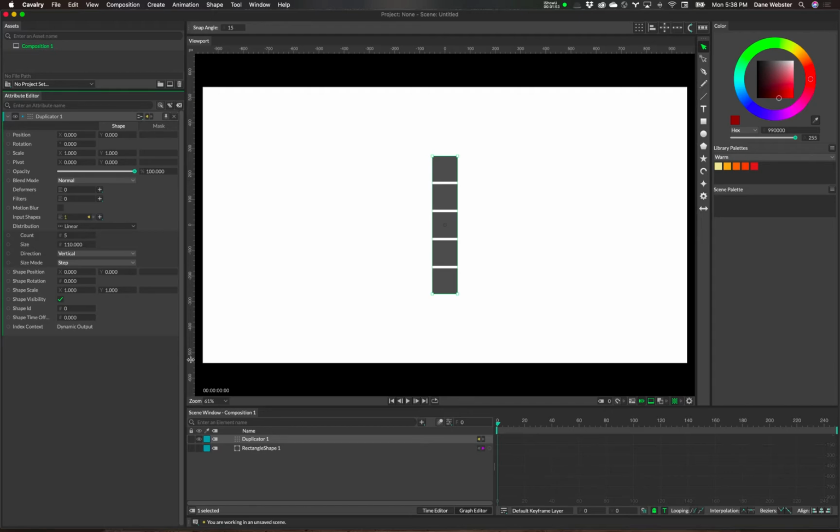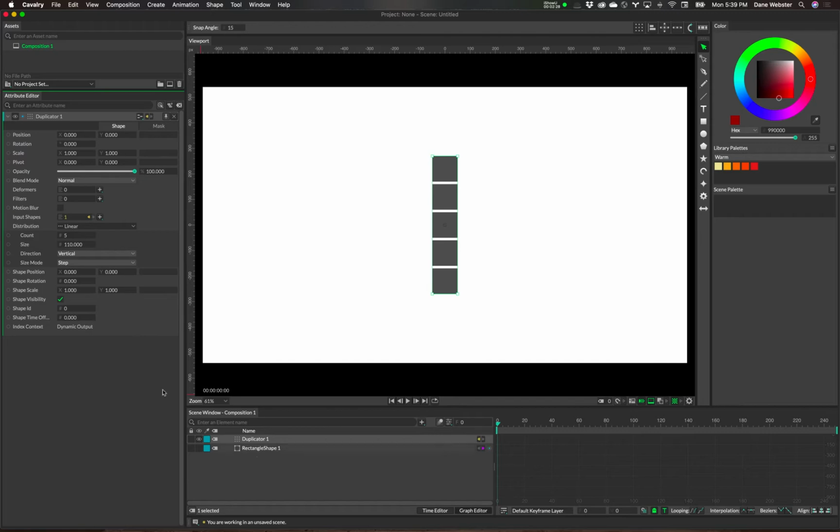It wants to listen to one or the other. And really when you put it into the duplicator, it wants that to be kind of at the center of the world. It wants to then put it in a system and move it. This would be kind of like the push and pop matrix that I talk about in my creative coding class, where we would want to position something at 0, 0, and then use push pop and the transform function to move things where we want, so we can spin things accurately and stuff like that. So it's kind of a similar principle here in Cavalry.